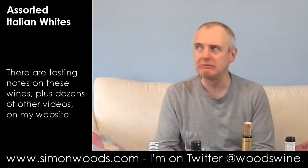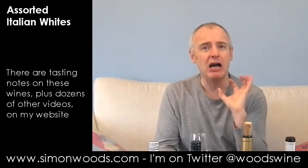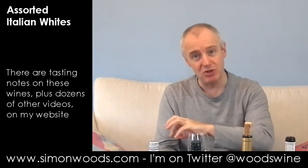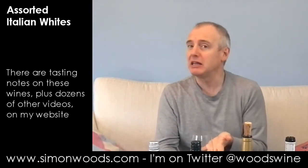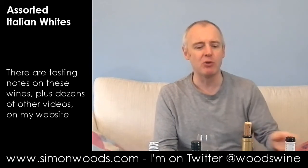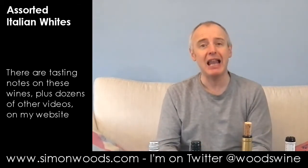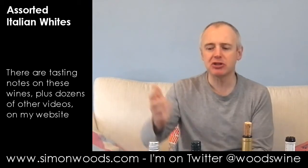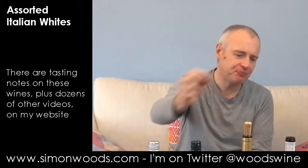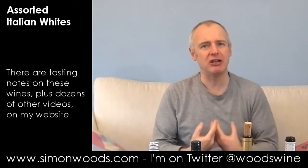The smell reminds me of early to mid-1990s Semillon Chardonnay from Australia — quite big tropical fruit, fresh but also tinned, like pineapple chunk and cling peach character. It doesn't smell incredibly subtle. Maybe there's a little bit of oak in some of the elements, but it's not an oaky wine — it just feels almost a bit too rich. In terms of its Italianness, it reminds me of an old-fashioned Australian wine.